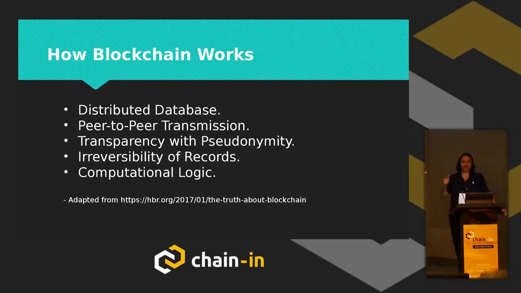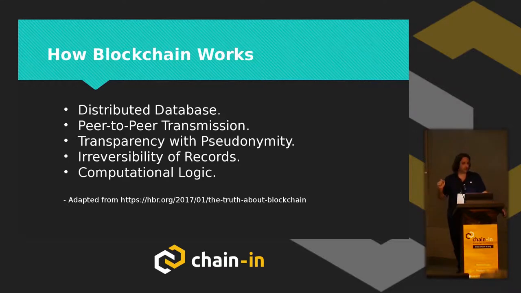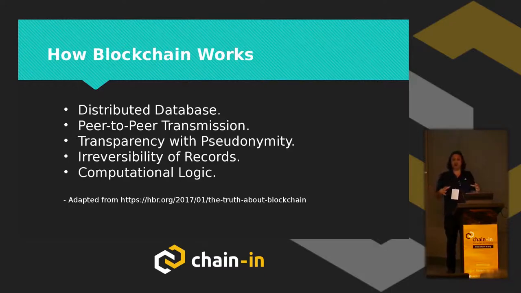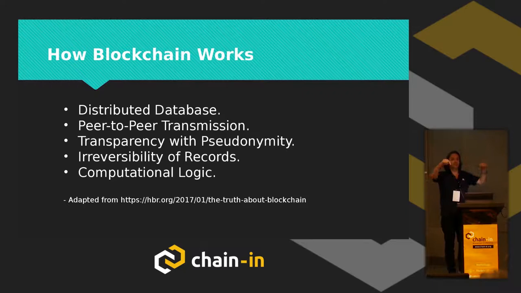Blockchain also brings transparency with pseudonymity. People think that blockchain is anonymous — it's not, it's pseudonymous. I know how much money is on your wallet; I just don't know that it belongs to you. Another important characteristic of blockchain is the irreversibility of records. You don't have that in standard distributed ledger technology, because standard DLT is centralized — the organization in charge can come in and roll back changes, update, or delete information. On the blockchain, since it's decentralized, to roll back information or make a fork you have to get consensus from more than 51% of the network.